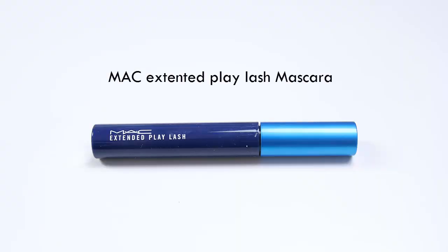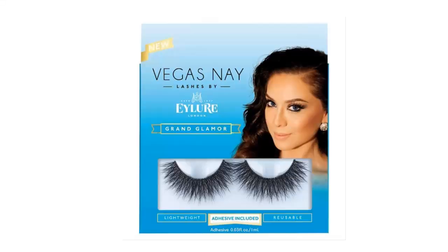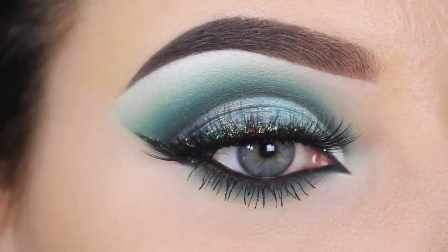For my bottom lashes I use the MAC Extended Play Lash Mascara. And for my lashes I use the Grand Glamour Lashes by Eylure and Vegas Nay. And this is the finished look.